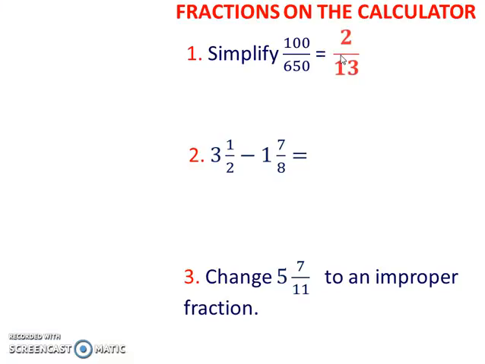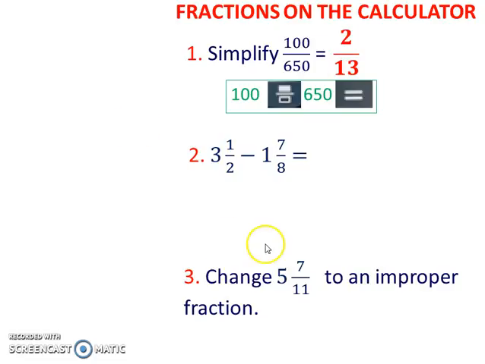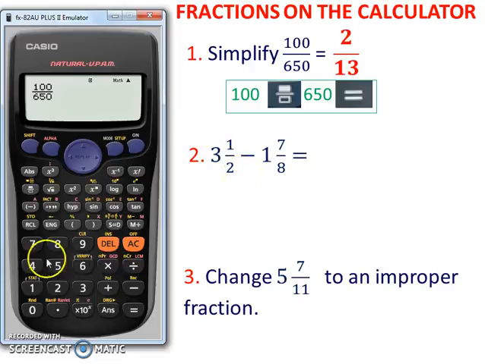So if we look over here, 2 over 13, and they're the buttons that you press. In the second question here, we've got what we call mixed numerals. So to put those on our calculator, we need to actually press the shift button first to make the orange keys work. And above there, you can see you've got a space for a whole number and a fraction. So when we press it, we can set it up like that.